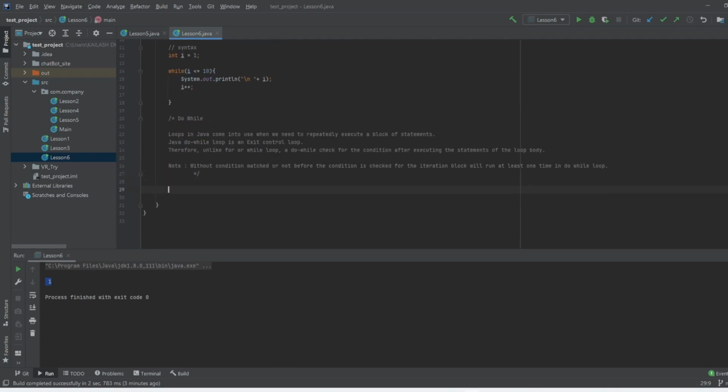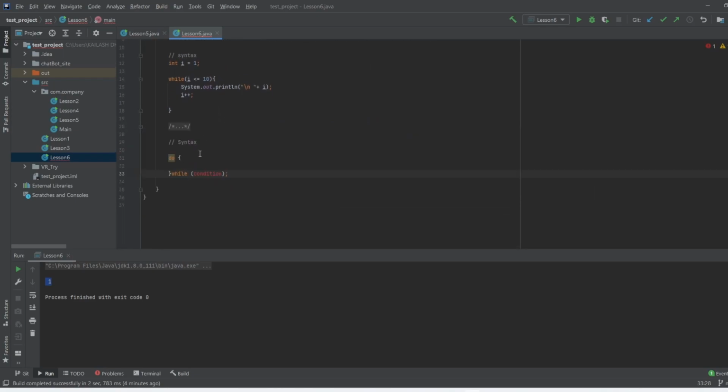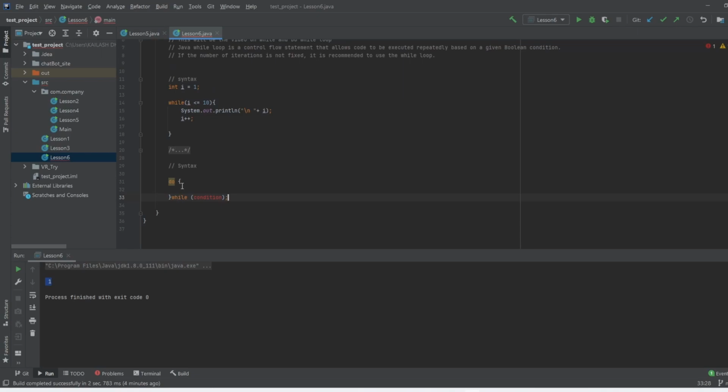Let's see the syntax of it. Do, and outside of this one, while, and the condition will go inside here. So this is the condition here. You can see there's a small difference in syntax between the while loop and the do while loop. The do will go first and then the condition will go at the end. Inside the do, you give whatever code you have, and inside the condition you give the condition just like we did in the while. So i is smaller than or equal to 10, I'm going to give the same condition.